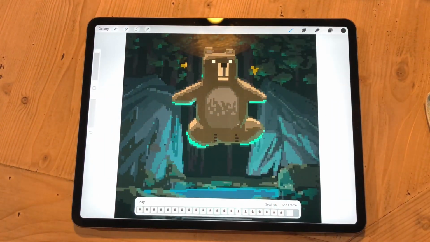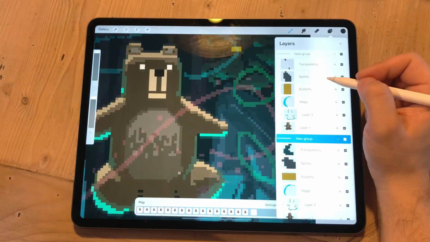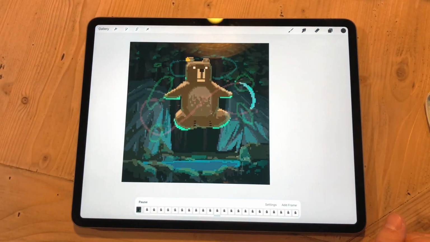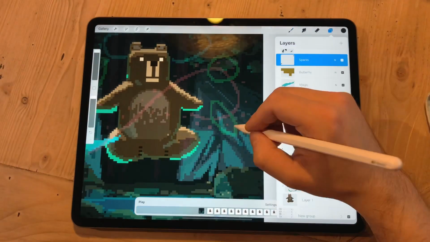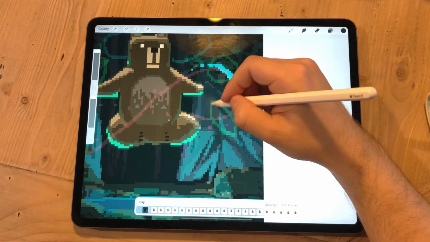And in the final phase, I added a whole copy of the entire loop, and then I added the bear blinking on that copy, because then I already had all the other elements doing what they do, but I didn't want the bear to be blinking on every single hop of levitation. So I copied all the frames and then I hand animated the blink on only one of those loops.